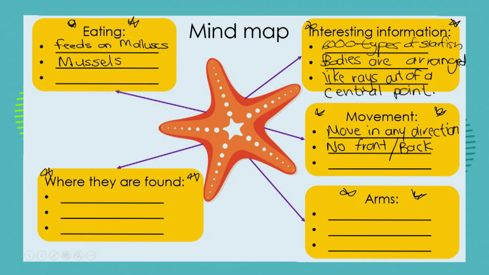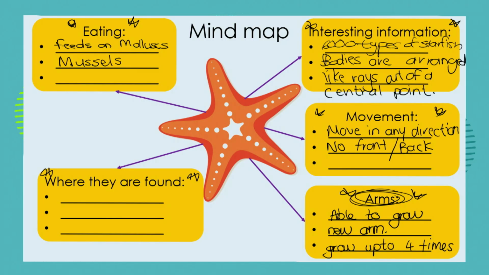Okay, let's look at their arms. Remember we said that it's pretty cool that they are able to grow new arms. If, for example, the arm is damaged by a rock or a predator, they can grow up to 4 times. So that is that they can grow arms up to 4 times. Remember, we're focusing on our main component there, which is arms.